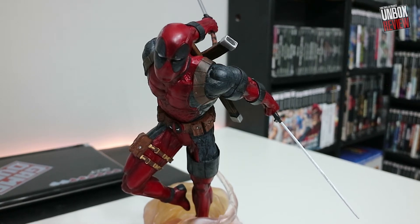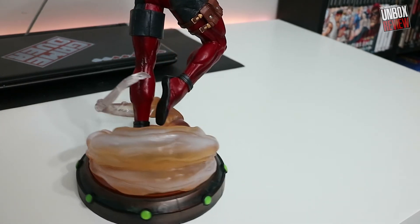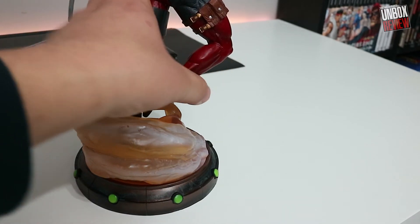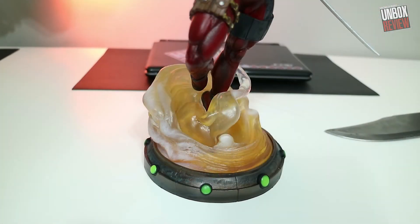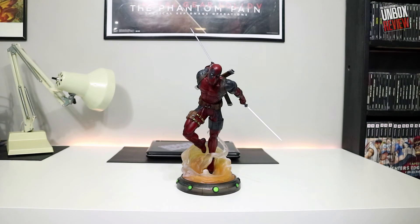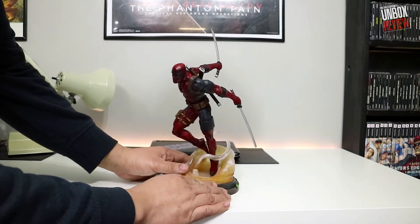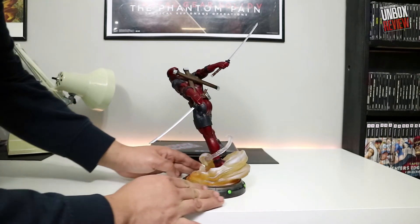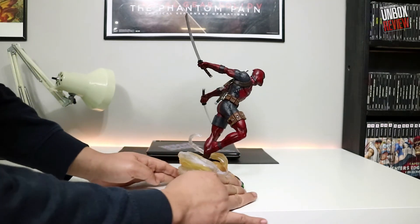One thing I was kind of confused about was the base. The metal thing on the ground with the little green lights — that's fine. But the smoke thing around him almost looks out of place. To me it looks like something Doctor Strange would poof appear with. Unless it's like a smoke bomb or something, it almost doesn't make sense. On the same token, I really don't care — it adds a nice sense of motion to the statue. It really does look like he's leaping out of this orange lava stuff. So overall, I'm actually really impressed with this statue. There's a lot of care and craftsmanship that went into making it, it all works together with the paint, and for the price, very good value.